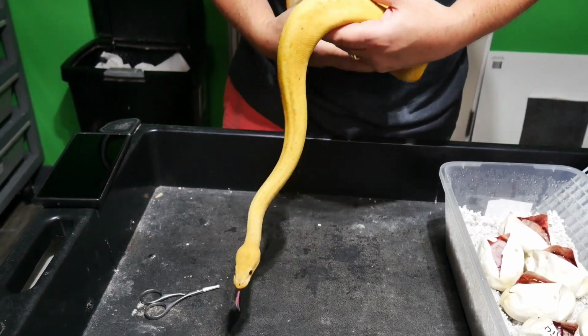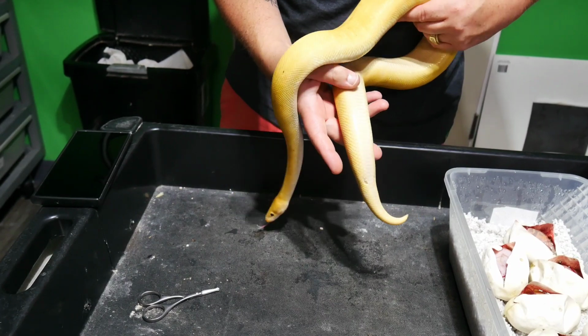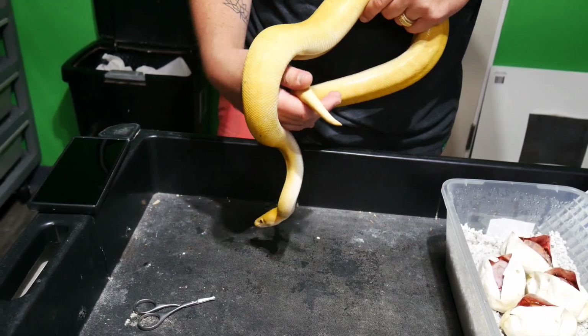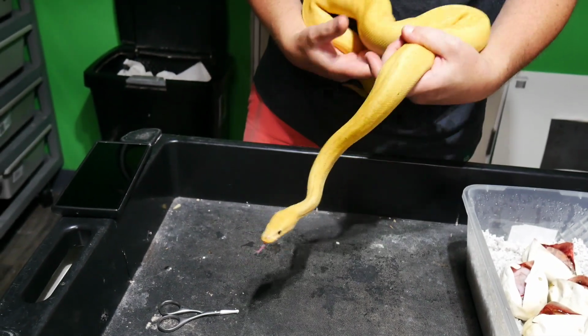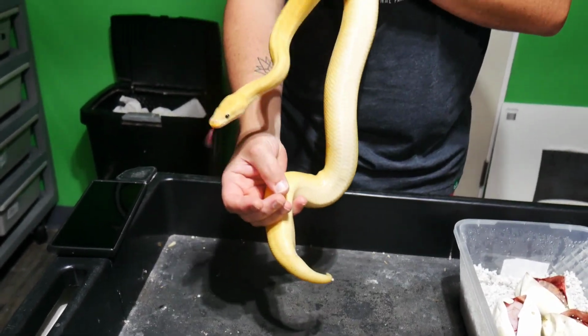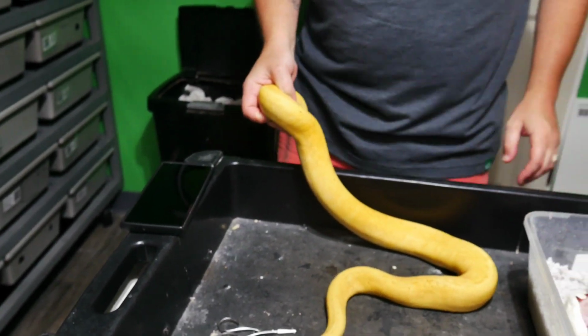Or yellow belly. Where would the yellow belly come from also? I don't know. He's got a lot of very yellow down here now. Yeah, so he's very yellow, but man, it's interesting how light his spots are compared to Mom. Mom has a ton of them, and he has just very few.